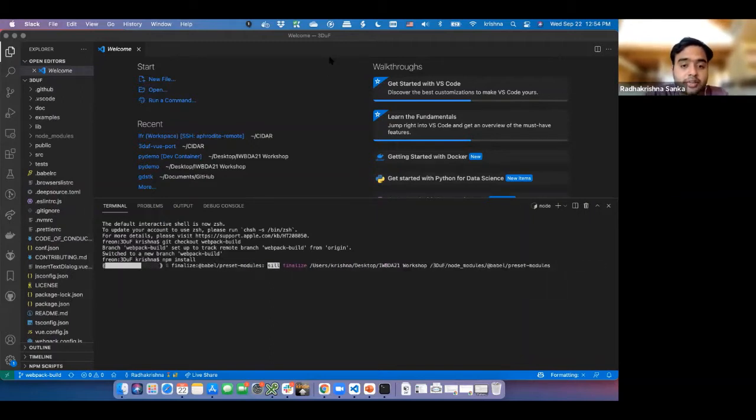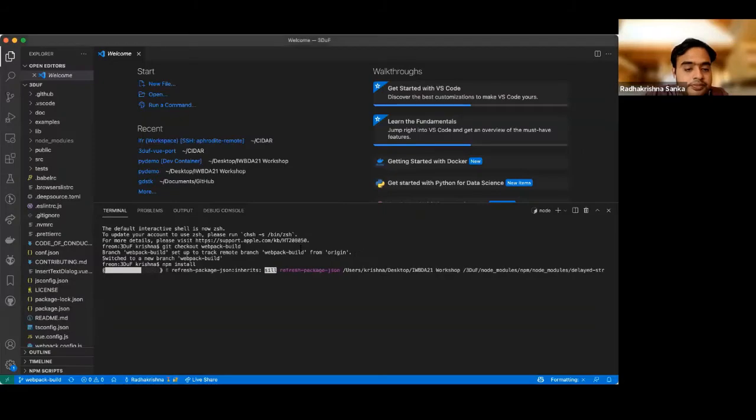So I'm gonna stop the share and just share the VS Code thing so I can move around a little. And everyone, feel free to chat.